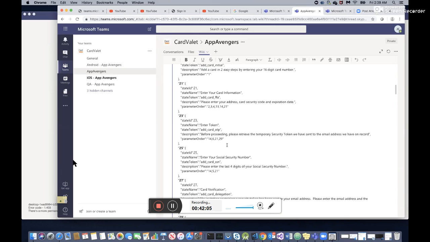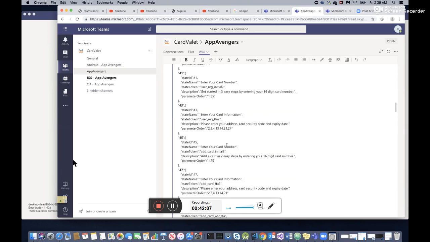Where is it? I'm actually checking to see if I can find something that shows that. They have another one that I have to kind of look up to see.